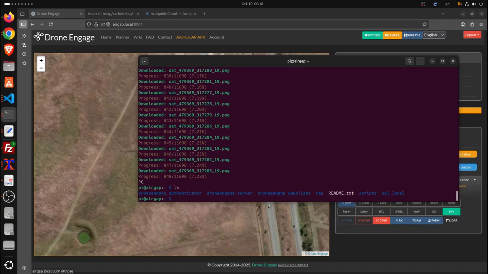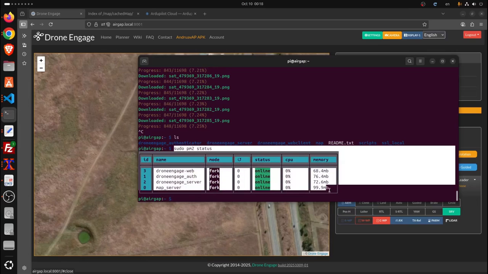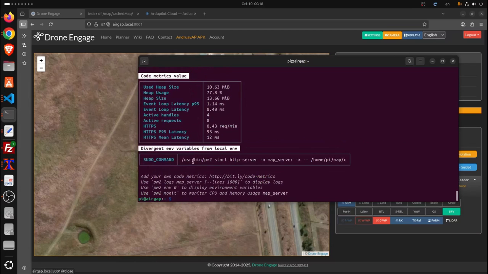Okay, I want to show you something here. These are the services of the server, and this is the map server. If you want details about it, you can run sudo pm2 describe 0, which is the ID here, and this is the command.